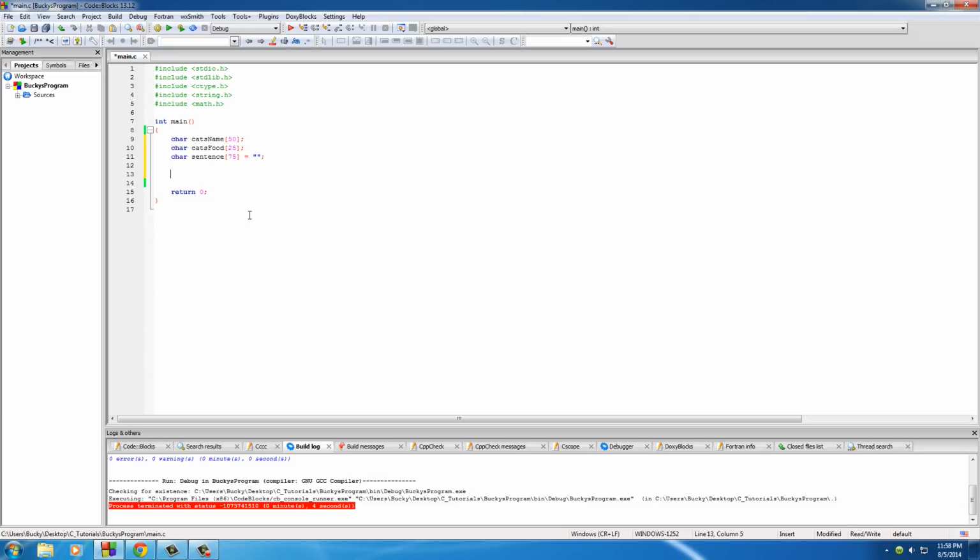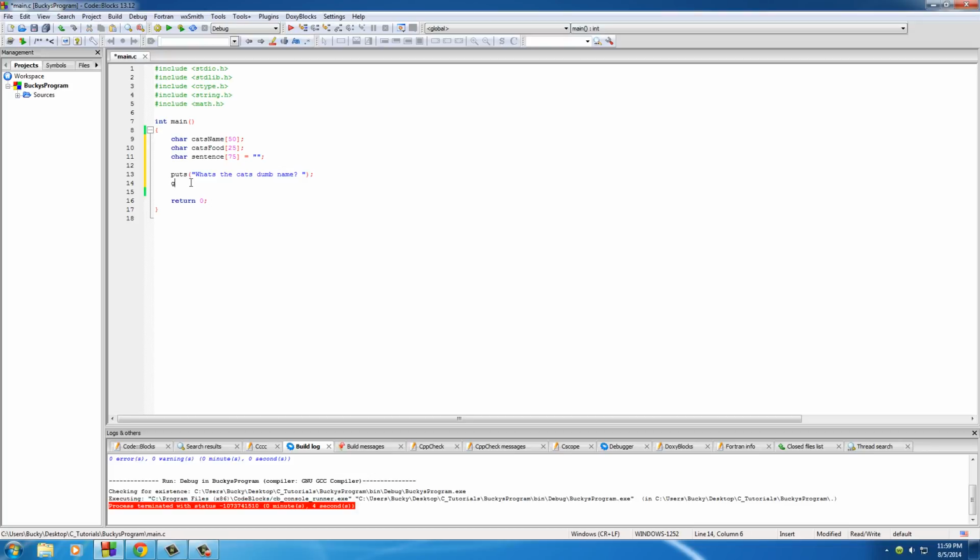In order to just print out a string on the screen, we can use printf, but I have to tell you a new way, and that's puts. Now, in between puts, it only takes one parameter, and that's the cat's name. Another thing I want to mention is that whenever you use puts, unlike printf, it automatically adds a new line to the end. So you don't need to add one explicitly unless you want two new lines, or in other words, a space in between the next line. Even though you can't see it, there is a new line character there.